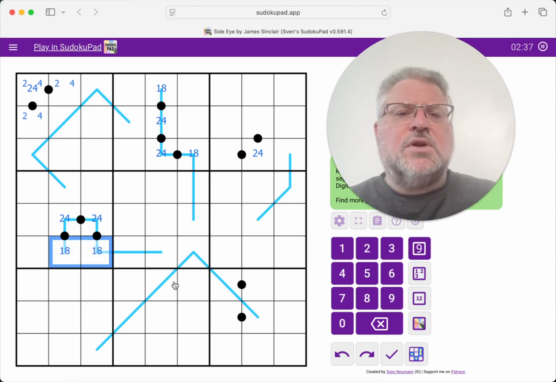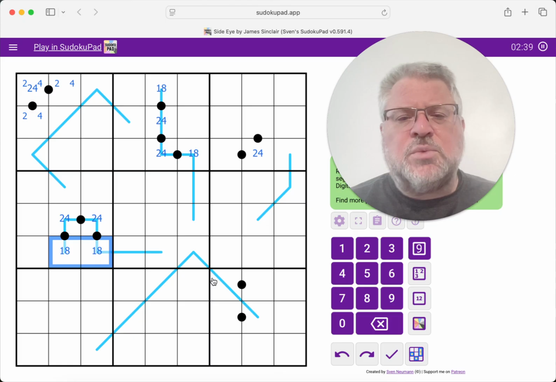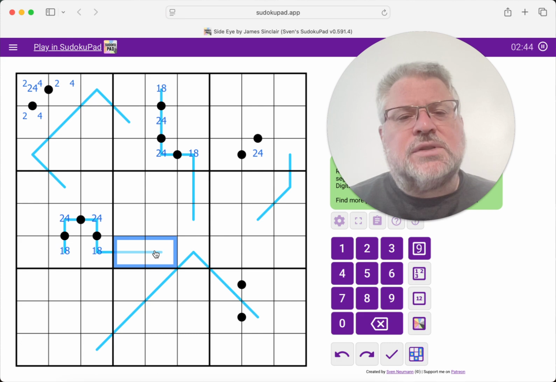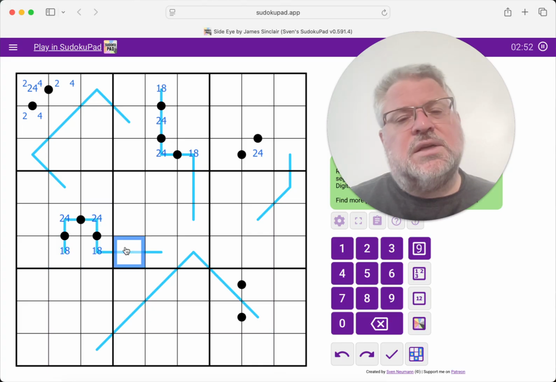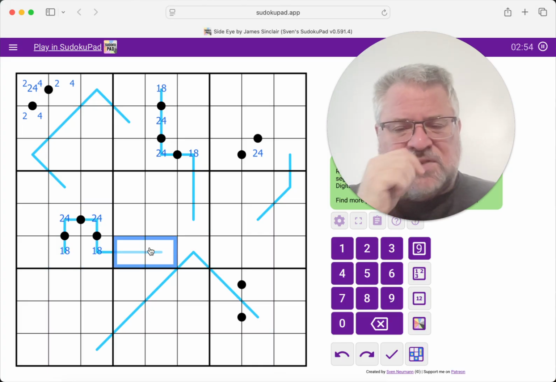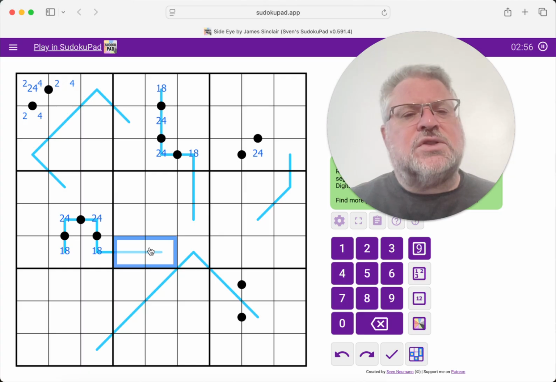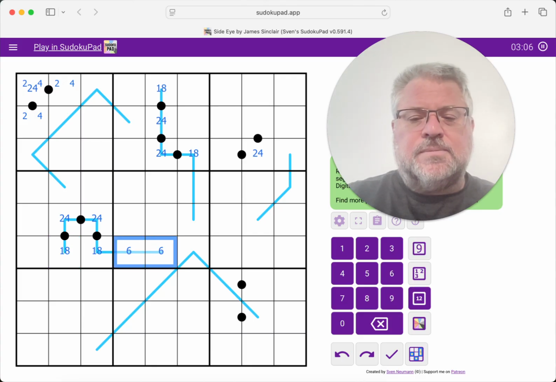Okay, let's turn our attention to the region sum lines. We know that these two cells have the same sum as these 4 cells, and we know what that sum is: 9 plus 6 is 15. So these must sum to 15. There's only 2 ways to do that in 2 cells that see each other. They're either a 7-8 pair or a 6-9 pair. They can't be a 7-8 pair because 8 is in one of these 2 cells. So we're going to put 6 and 9 here.